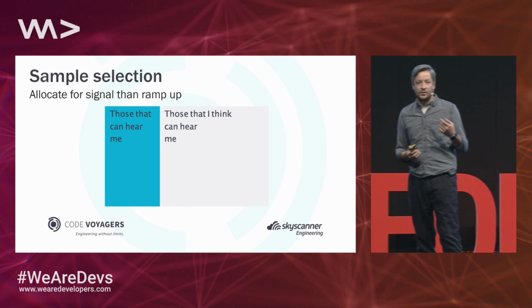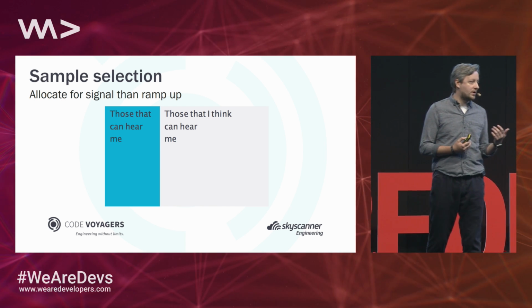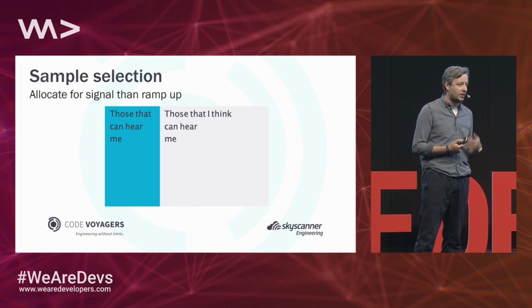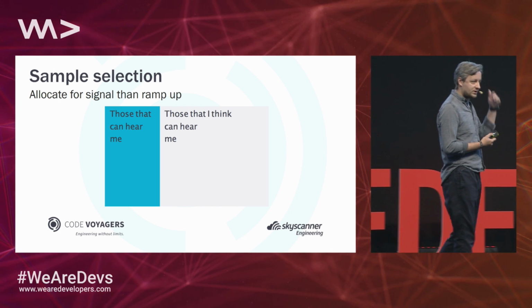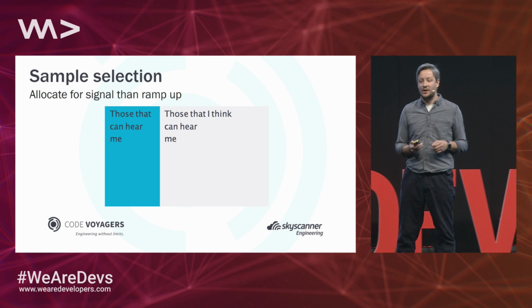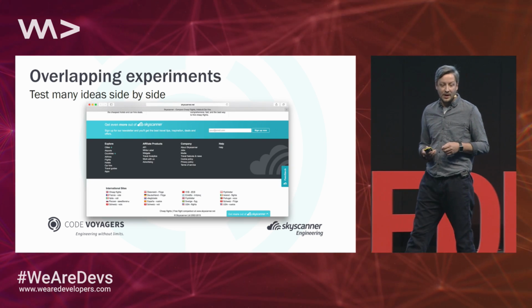And also ramp up. We don't want to just deploy things to everyone. We want to ensure that we can be safe. We want to deploy at small percentages, see if it works, scale it up from there. So this little area as well is an engineering challenge we're currently working through.